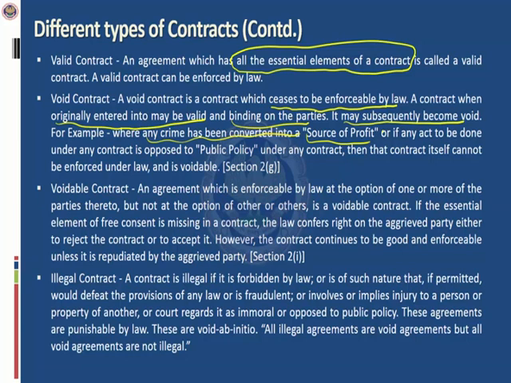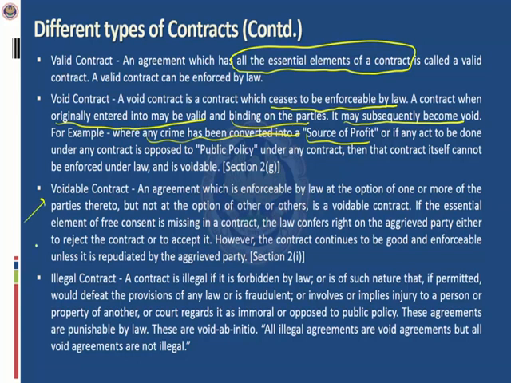Bribing that public office and converting that crime into a source of profit at that point of time is something which is opposed to public policy. Or maybe you get your relative on that public office through sale of that public office, and then you get that particular approval from that department. So that contract in itself is void because it is opposed to public policy, the public interest, and this is void.